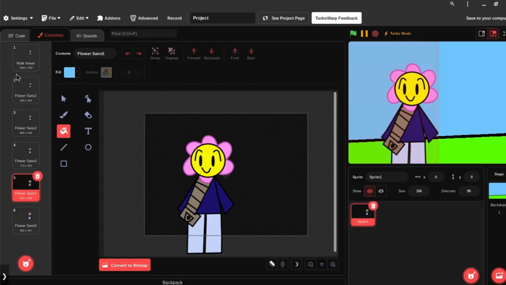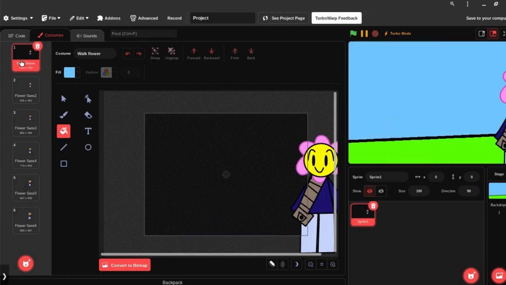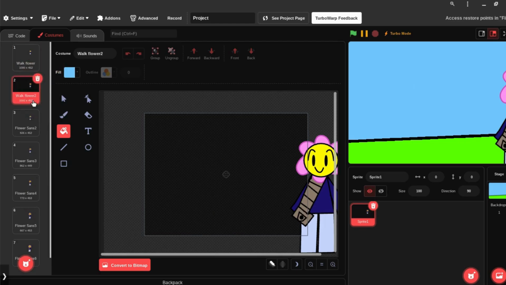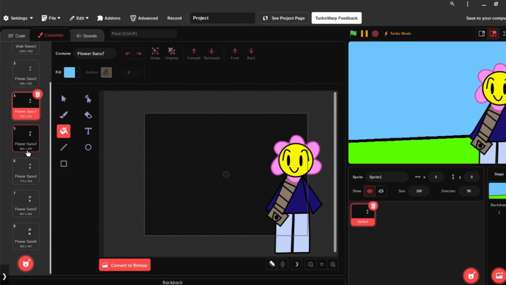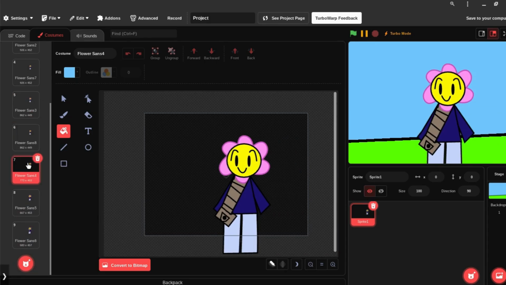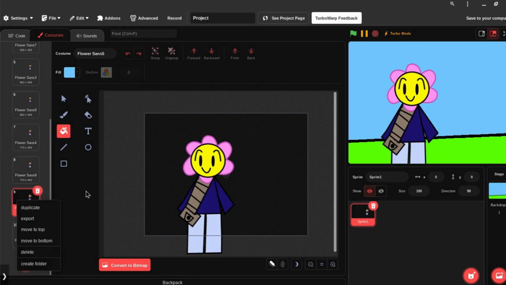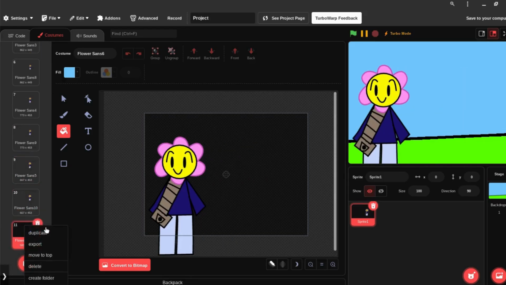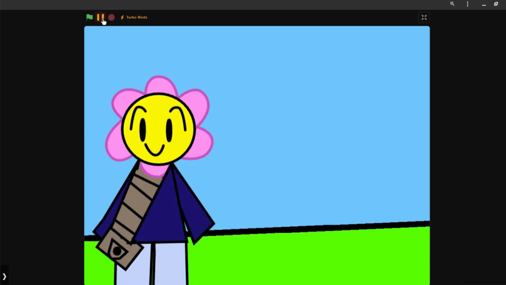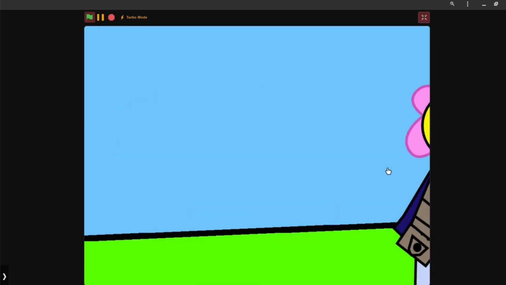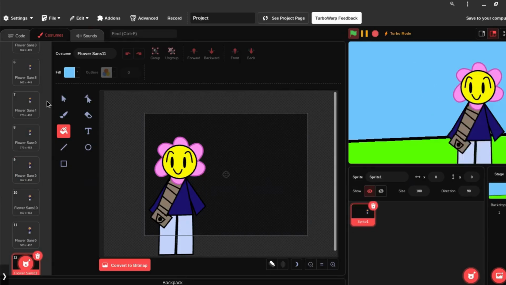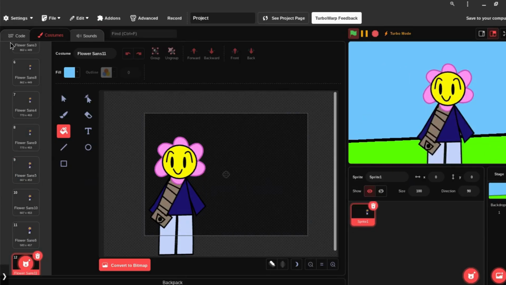So basically, another thing about this is, I'm going to go back to my sprite, and if you want it to slow down, you can add double the frames. We're going to add double the frames just to make it slow down. If you don't want to slow it down, you might have to fiddle with the wait block. So now we got that, and we can go in full screen and click the green flag. See, look, it's just slowed down. That's why I don't really like to use it, because it just slows down your animation. But other than that, it's pretty good.